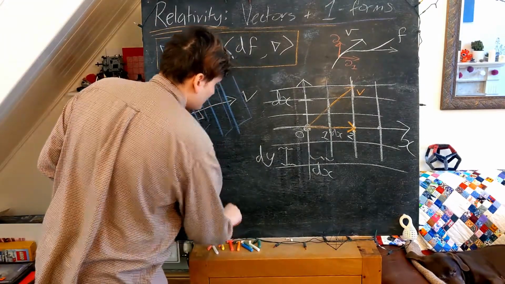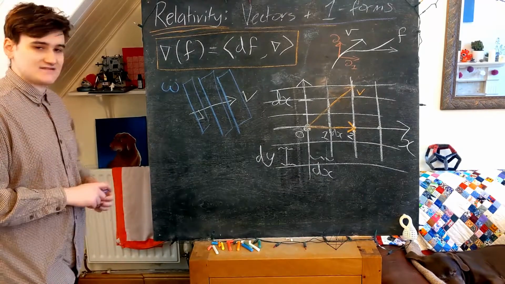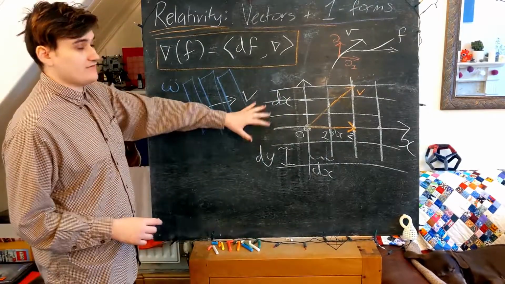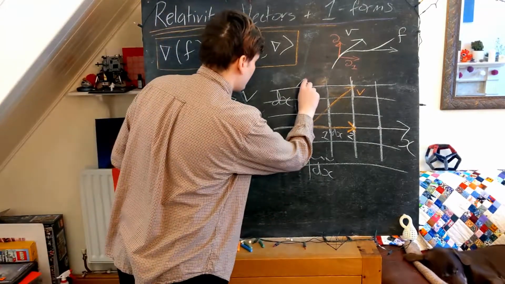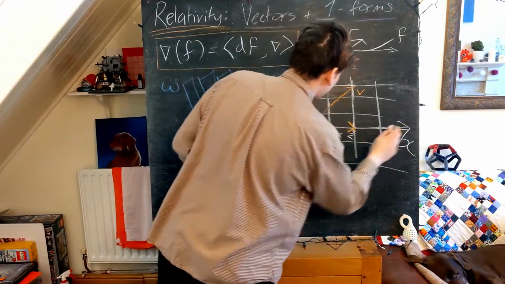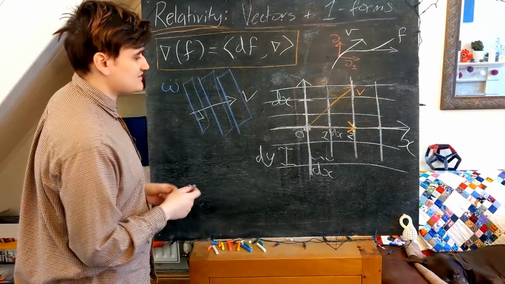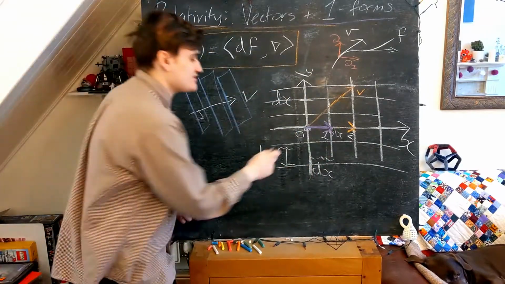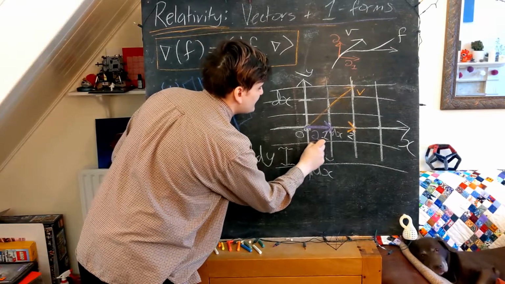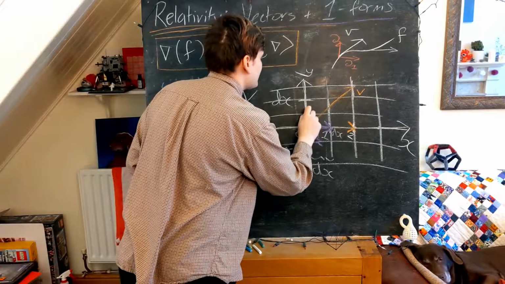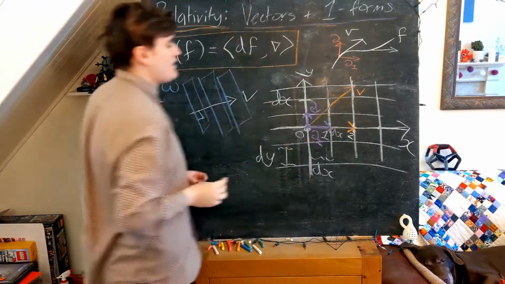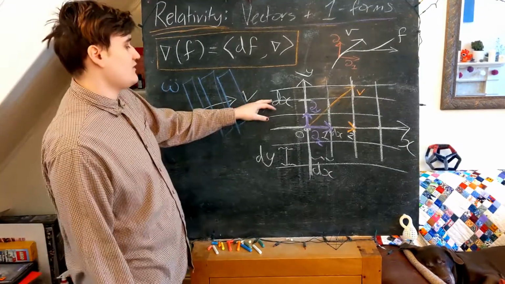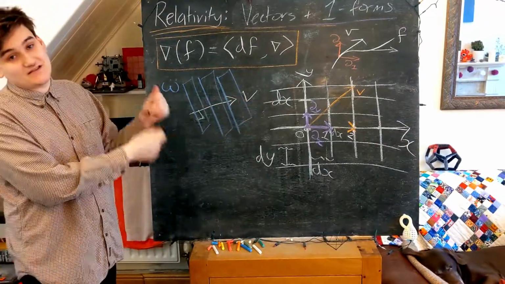Okay, so now let's have a more mathematical statement of this fact. So first of all, I've already drawn the one form basis. Let's just quickly draw our vector basis. Remember, if these are our coordinate axes, then our vector basis is simply going to be two little vectors that point along each coordinate direction. So we're going to have this first vector, partial derivative with respect to x, and then this second vector, partial derivative with respect to y. And now these one form lines should be intersecting at squares because the amount of our coordinate in dx and dy is essentially the same.